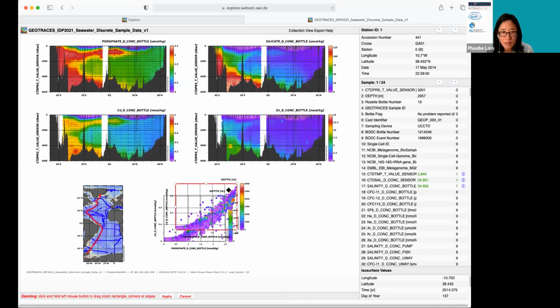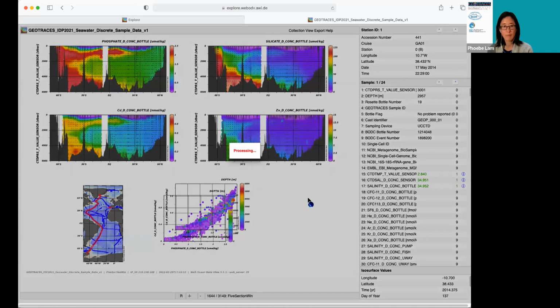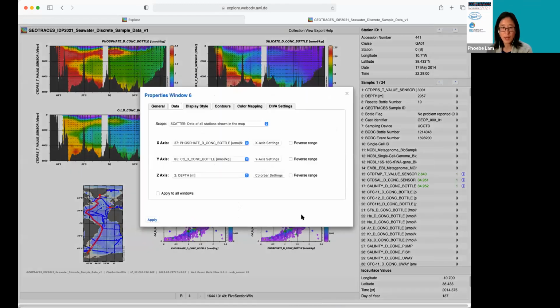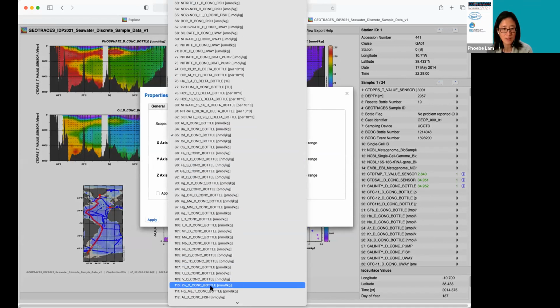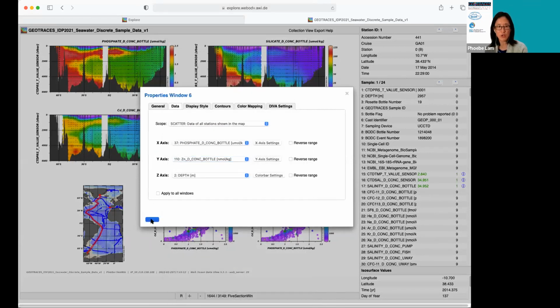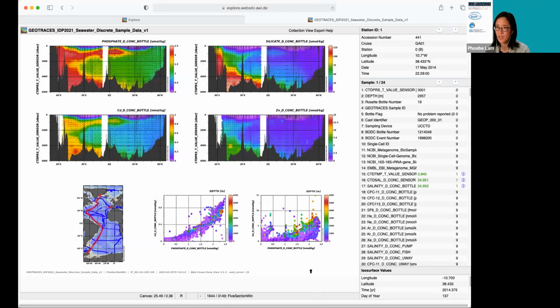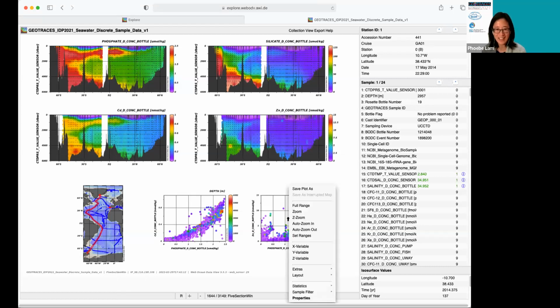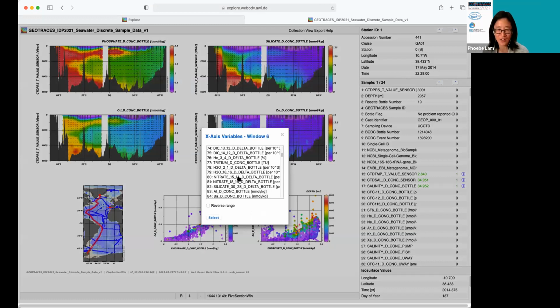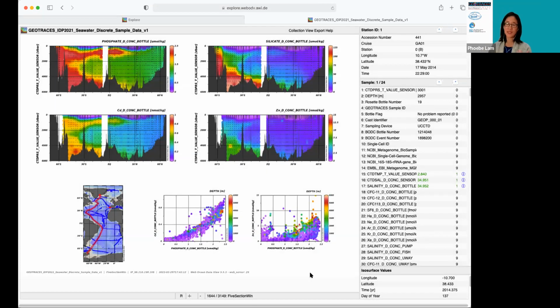Here we go. And I will plot zinc on my y-axis. Zinc is down here. And so we know it's a micronutrient. Shouldn't it correlate with phosphate? Not so good. So I'm just talking you through a problem set that I have my students do. Okay, and so now we're going to plot silicate on my x-axis. And silicate is here. And now we see a much better correlation. So I've taken you through half of a problem set, homework 3, I think.